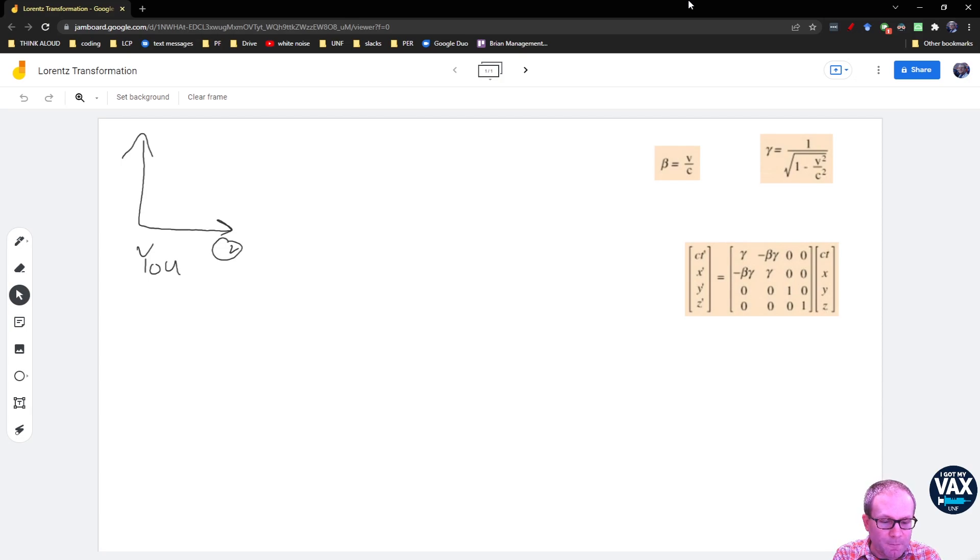And so what we're doing is looking at something that's moving. Maybe it's a spaceship is kind of the classic example because you want things to be moving close to the speed of light. And so the idea is that it's moving, it's doing something, but we're measuring ultimately its coordinates. And when we talk about coordinates in special relativity, we're talking about four items. We're talking about the time, the x component, the y component, and the z component.